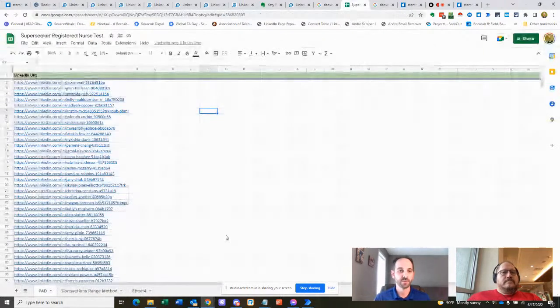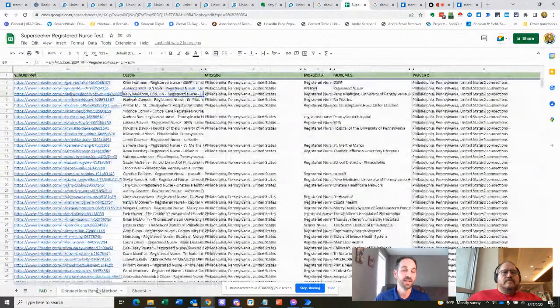But here's what we have here. So here's the connections range method. Literally, it took me 29 minutes to execute this manually, Shally. You'll see on the right-hand side here, I've got 2 connections. This will go up, 3 connections, 4 connections, 5 connections. Using the range method, I got not 300 results for this query. I got 3,567 unique results for this query, up to the 500 connections. Well, no, even beyond that, because yes, up to the 500 connections, but we could split up the 500 plus connections.